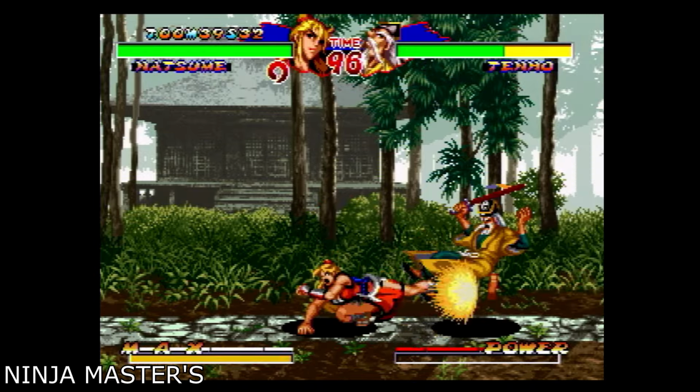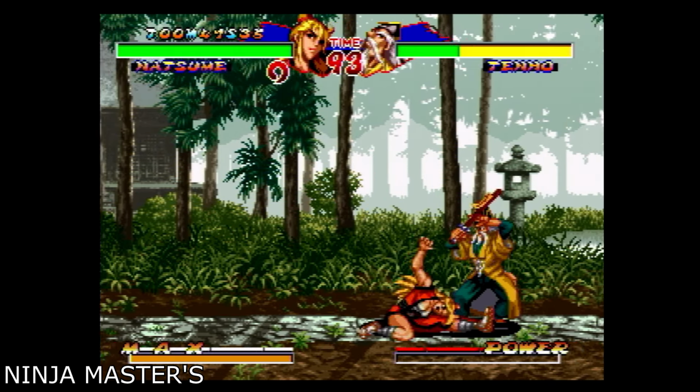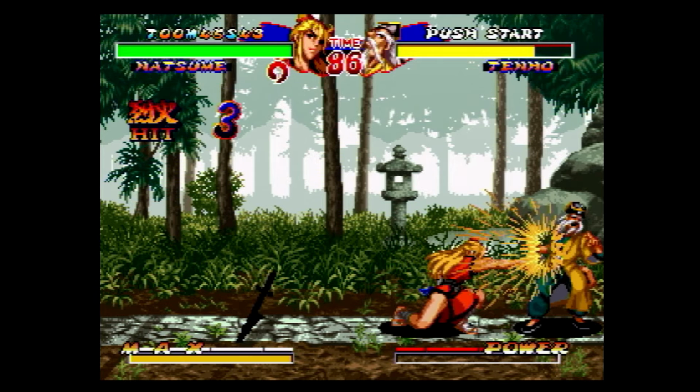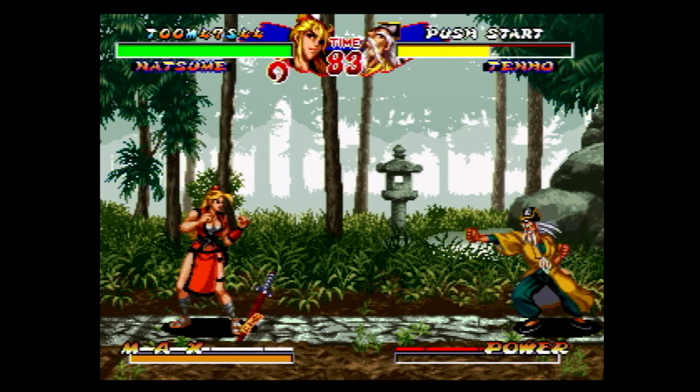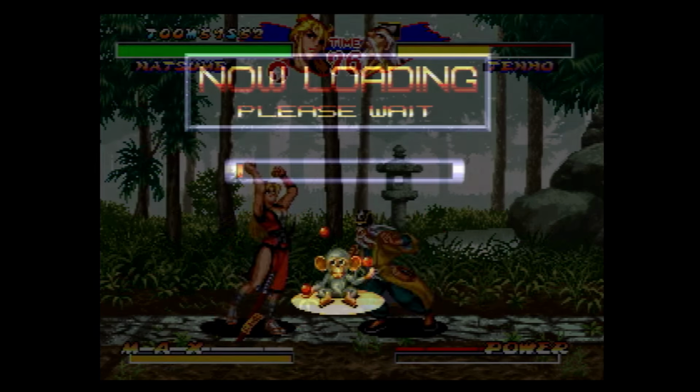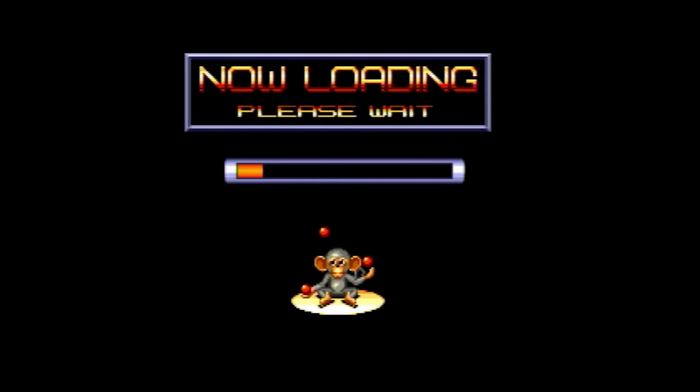Ninja Master's 330 megs of power means there's some loading times here that are fairly off-putting. It's not King of Fighters bad, but it's longer than what you may be used to from this era's CD-ROM technology. There's a big one in the beginning too. Fighting games were without a doubt the most glaring offenders when it came to the Neo CD's load times, and this one was no exception.